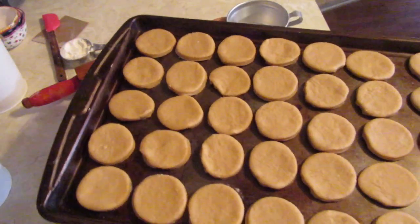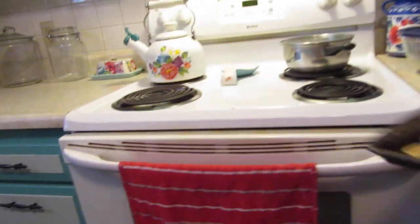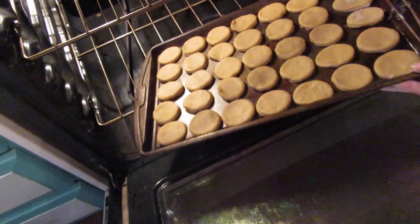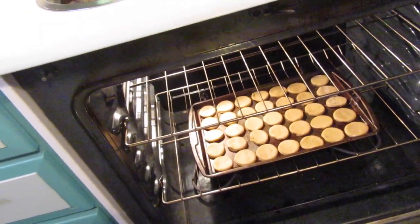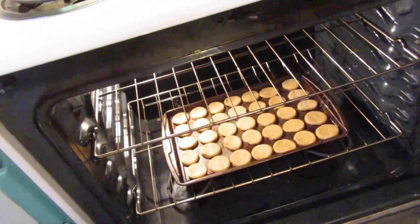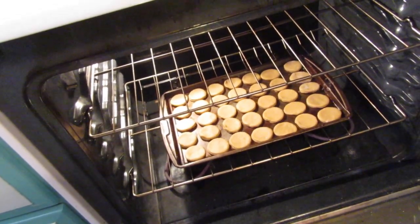So there you have your full pan. Put it into a 350 oven. I put them on the bottom shelf and they will get nice and brown on the bottom, and then I will flip them over. I can just use my hands. I've been in the kitchen so long, my fingertips can touch. So they'll bake for about 25 minutes.